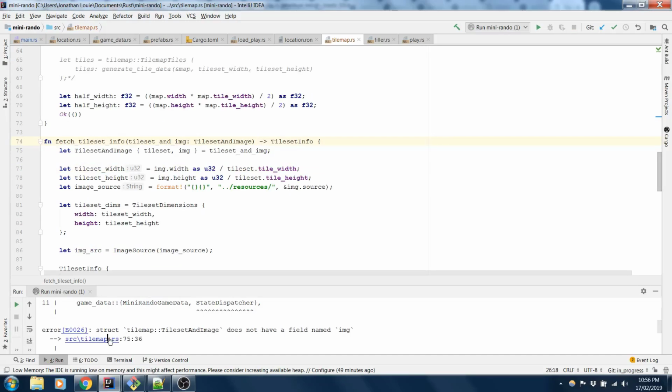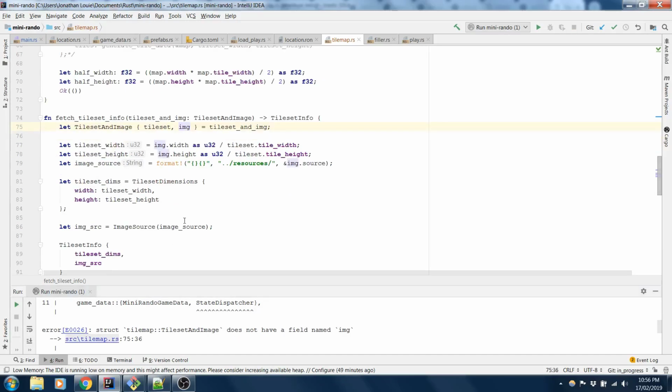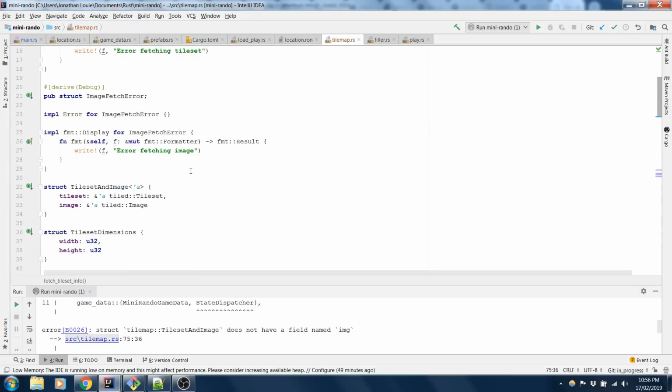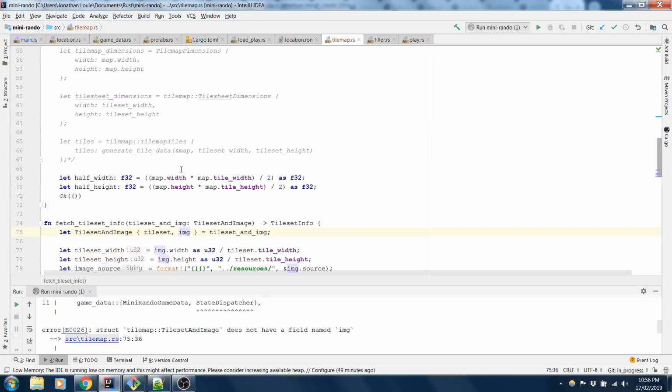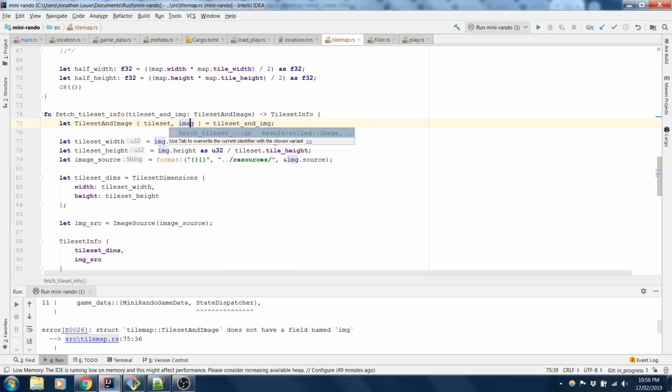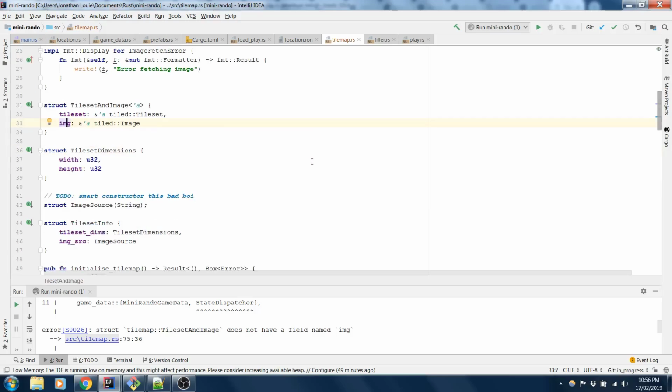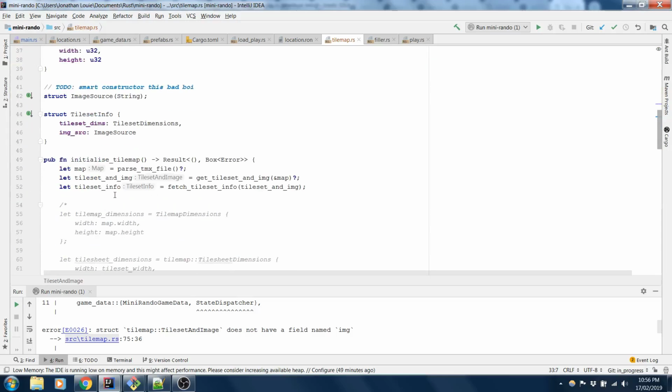And I don't have a field named image? What? Are you kidding? Oh, it has to actually match the name? Oh, okay. I didn't realize. So it should tell us that an image. Image. I wish I was more consistent about this. Actually, you know what? I'm annoyed. I'm going to call that one image, just like that, because I'm calling it that everywhere else as far as I can see.